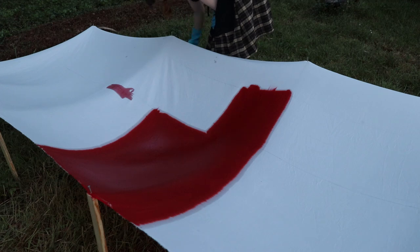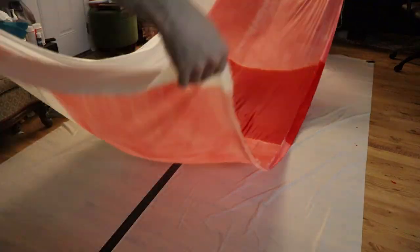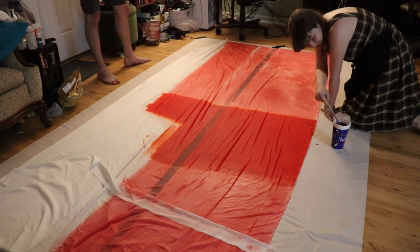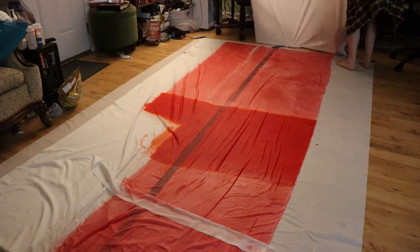Initially, I had also planned on doing my flowers out of resist, which, for those who don't know, is usually made up of some waterproof material that locks the dye out of the fabric. I had done some initial tests with this, and they just were not working, and I was on a timeline, so I ended up cutting that and just went to go dye the fabric like this instead.